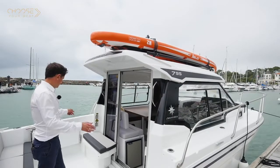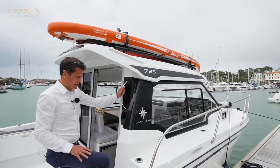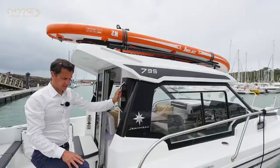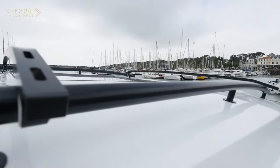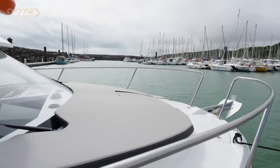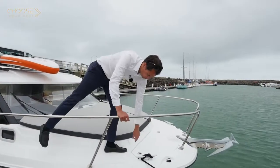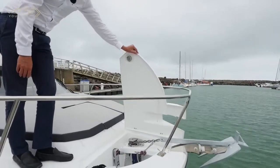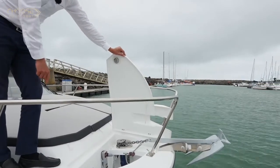There are side decks for access forward to both port and starboard. There is a step to facilitate access along the wheelhouse with a grab rail and a high bow rail to ensure safety. There are grab rails on the roof that also serve as storage racks for sports equipment, such as a paddleboard, for example. The side deck surface is flat and wide for safe movement towards the bow. There is easy access to the anchor well, which is large enough to stow chain and mooring lines. As you can see, this boat is equipped with the optional electric windlass.